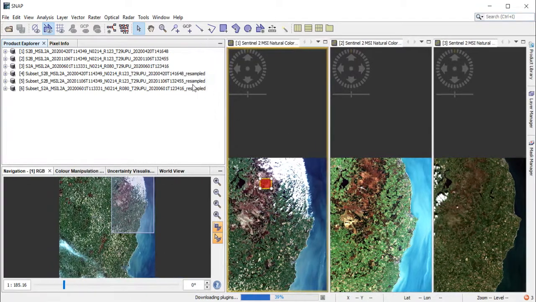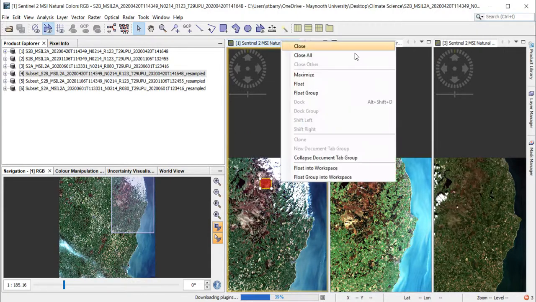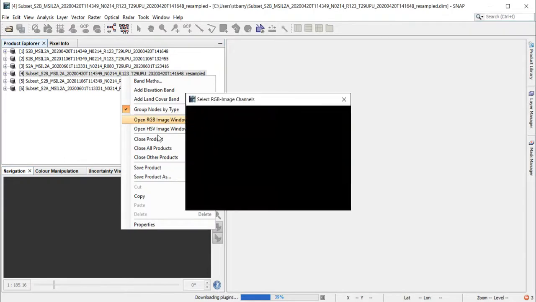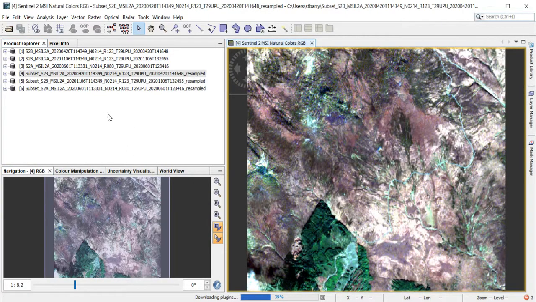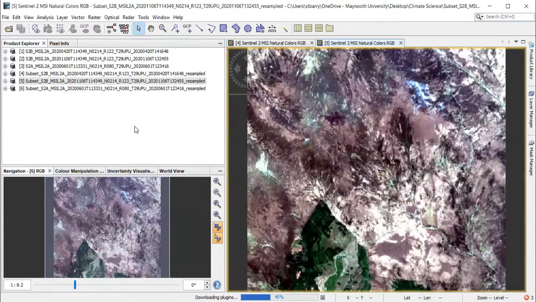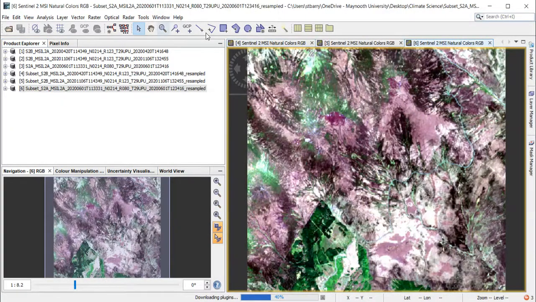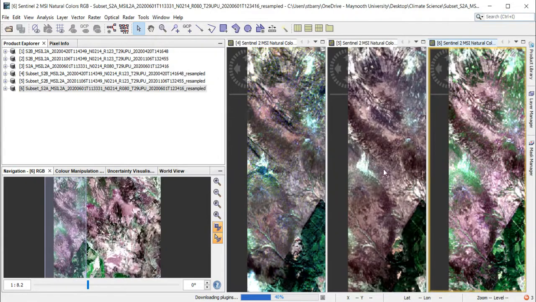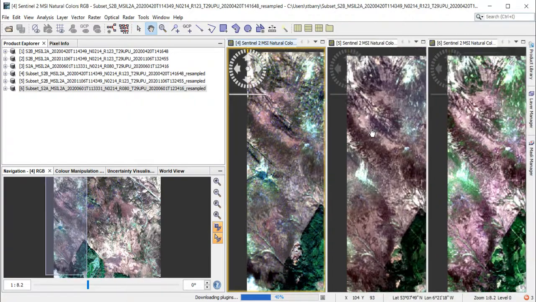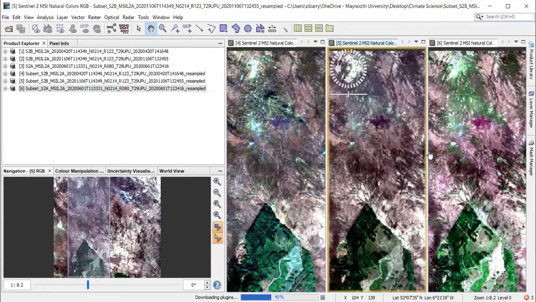And now what we want to do is close these images over here. Okay, and we want to add these images. Okay, so open RGB. Because they're smaller, they should open much quicker. Okay, so that's okay. Now we go to Windows, tile horizontally, and we want to just make sure that when we move them, they're moving in unison and everything looks okay, which it does. Okay, so that's good going so far.